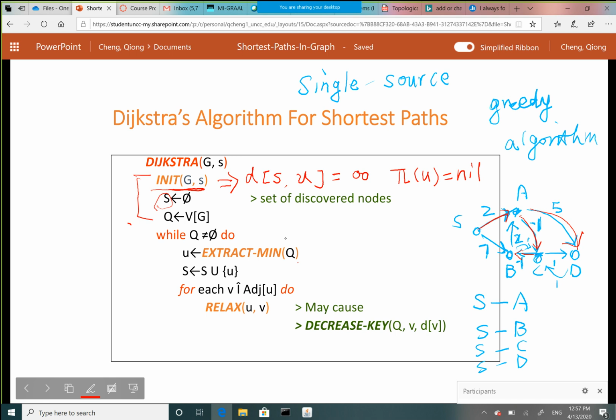Corresponding in the very beginning, for S, I forgot to mention, S equals 0. You put the distance, the shortest distance from S to this vertex, in the weight. In the very beginning, this one is infinity. This one is also infinity, right? Because in the very beginning, you think from the source to every vertex, they take a big effort, right?